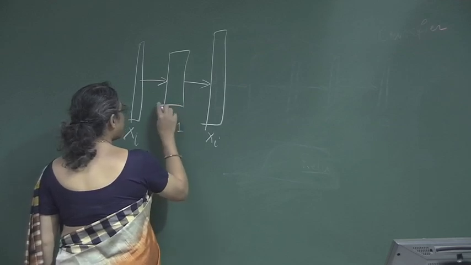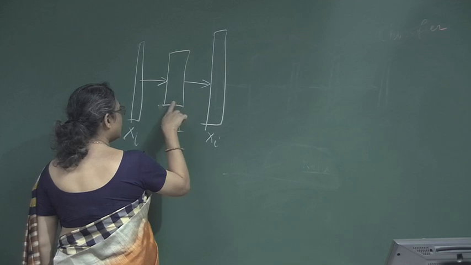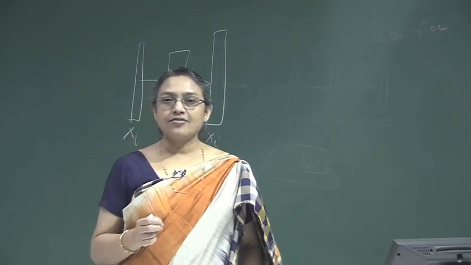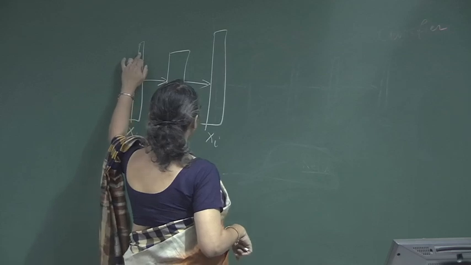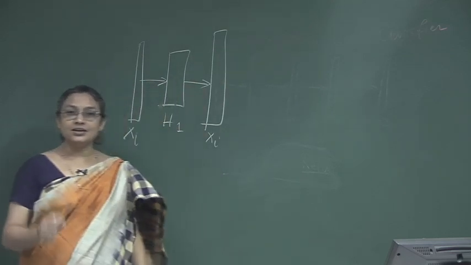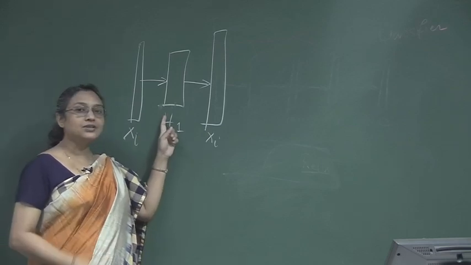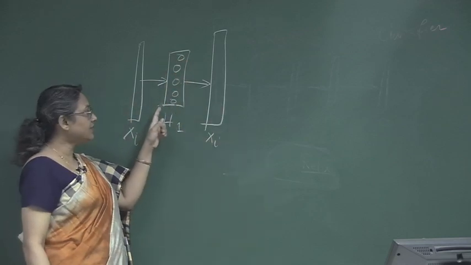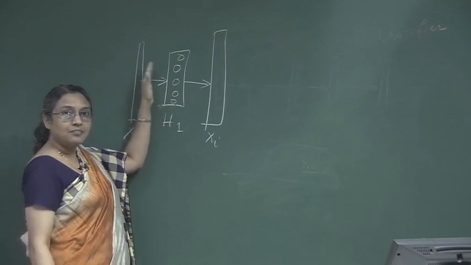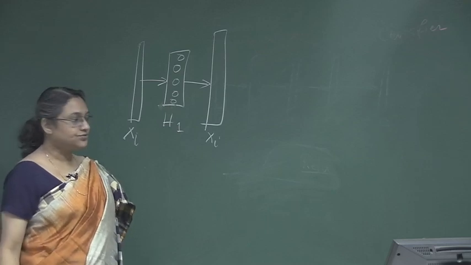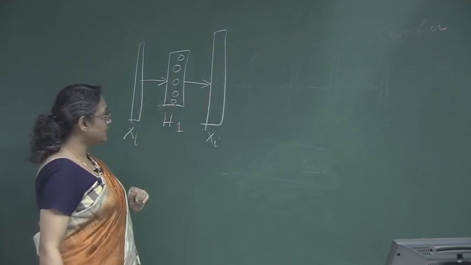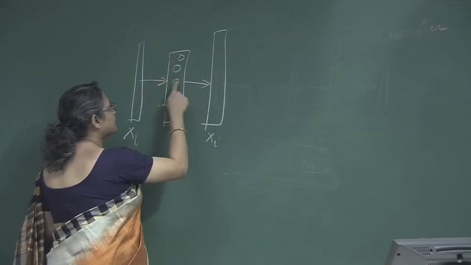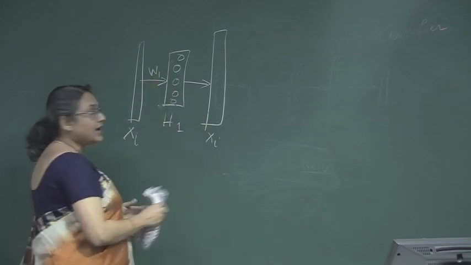So, you can see that this h1 will act as a representation of the input, because from h1 the input can be reconstructed. Now, you may be tempted to think that we can have a very simple trivial function which just takes each unit and transfers it there, but we want to prevent it using some constraints, so that h1 learns some interesting function at the nodes and not a trivial function. These functions will be a representation of the input, but they will be non-trivial by using some constraints. We will discuss this, but once we learn this autoencoder, we have basically a neural network with one hidden layer. This is easy to train, and then we fix the weights. So, we fix these weights W1. Now, we remove this.